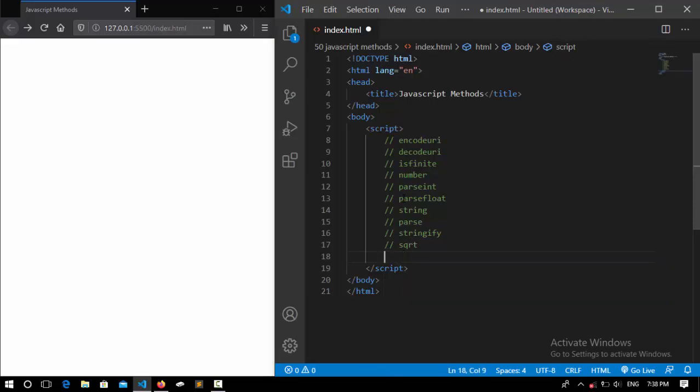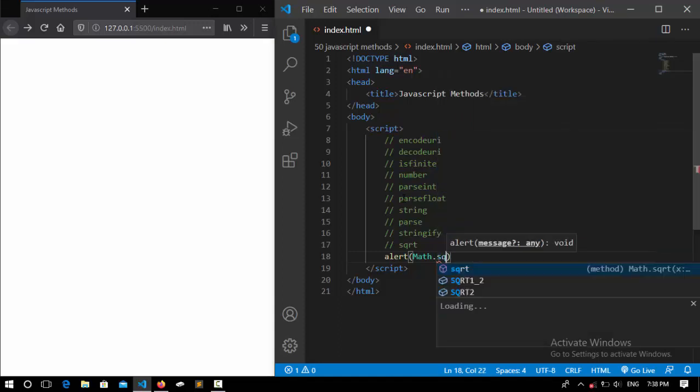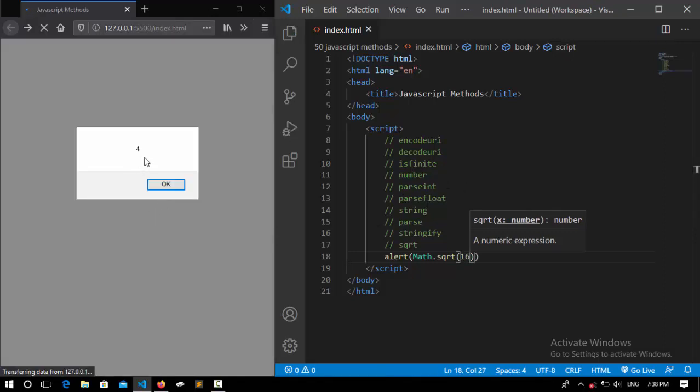So here I just say alert Math.sqrt, only the first letter is capital. Inside sqrt we want to get the square root of a number like 16. So if I save it, you'll see here 4, which is the square root of 16.